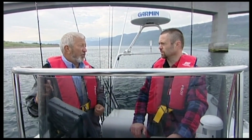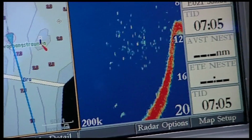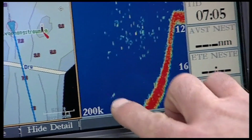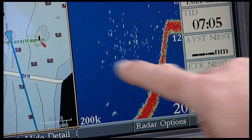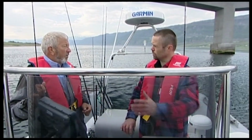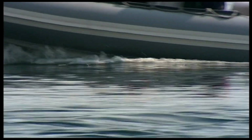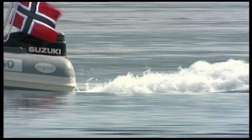Really? And some good coalfish here? It's some good coalfish here, with coalfish up to 10 pounds. I see we're already marking a few on the screen. What are we going to do? Go up tide a bit, and then just keep drifting back over this? Well, the tide is changing now, so the tide is running in, so we hope the big coalfish will be coming now. OK, so we better get up the top and start this drift. Great.